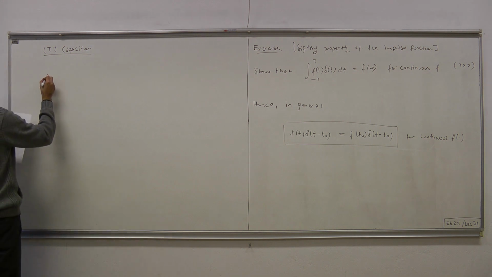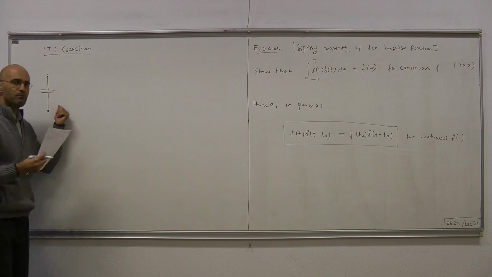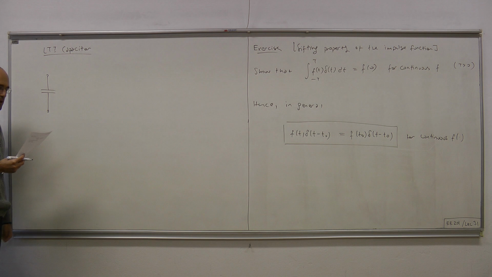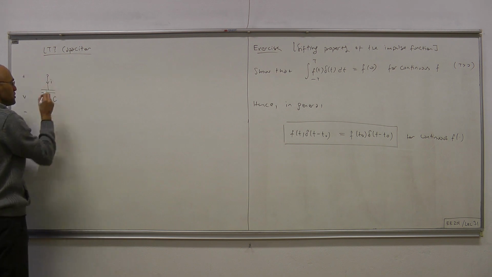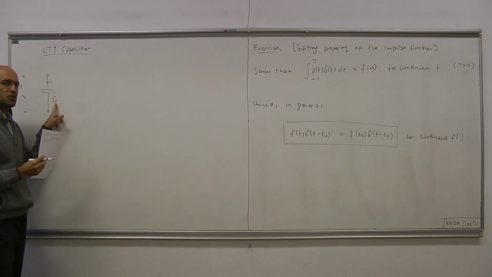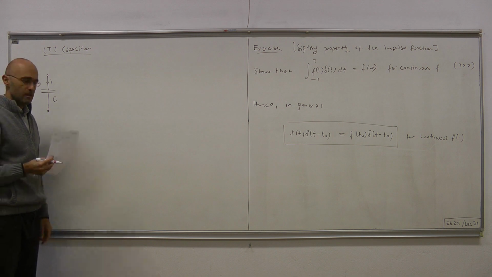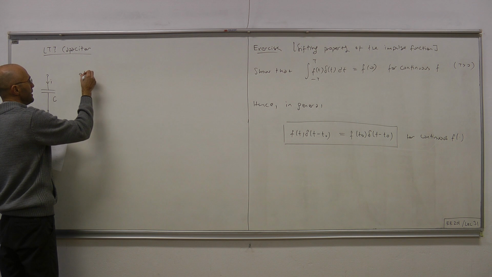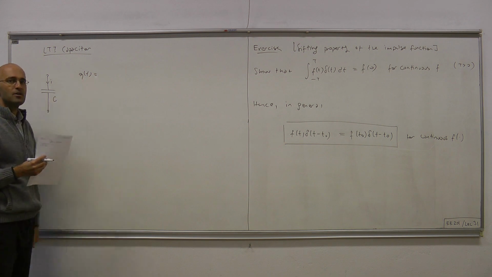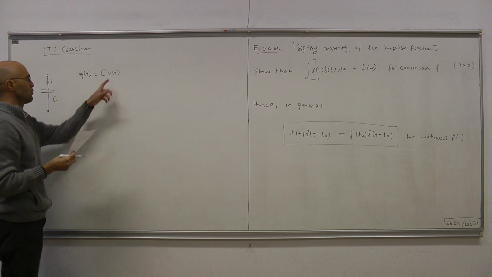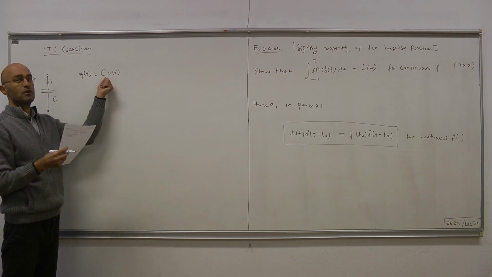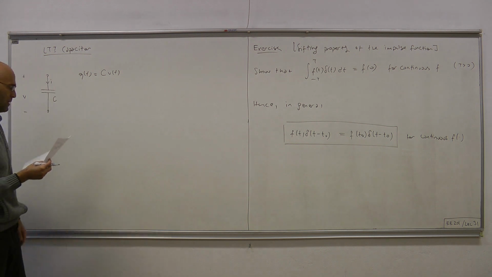Okay. Now, the LTI capacitor is described schematically by this picture. Plus minus V, its voltage, and we always respect passive sign convention. Therefore, the current has to be in this direction. And somewhere around this picture, you see a letter C. This constant represents the capacitance of the capacitor, and it relates the charge that's being stored in this device to the voltage in this proportionality relation. So the voltage is proportional to charge or vice versa. And the proportionality constant is what we call the capacitance of the capacitor.